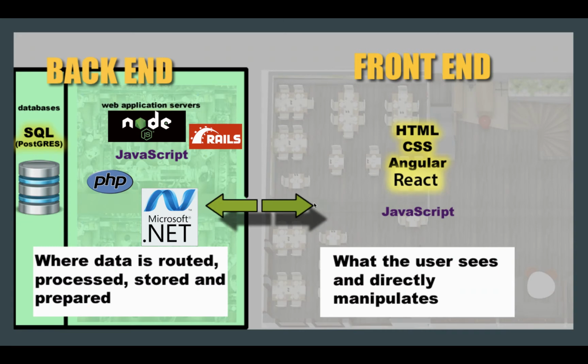But when you make that request to the kitchen or the back end, there usually is something that's called a web application server. And many times you're interacting with what we call microservices. So there might be several different small back-end applications that are all working together to bring you what you need. These back-end applications can be built with many things. With microservices, sometimes you might have one service that's built in Rails, another one that's built in PHP, another one that's built in Node, etc. Sometimes you might be operating with a very large infrastructure like Microsoft .NET, backend that's handling all of that stuff.